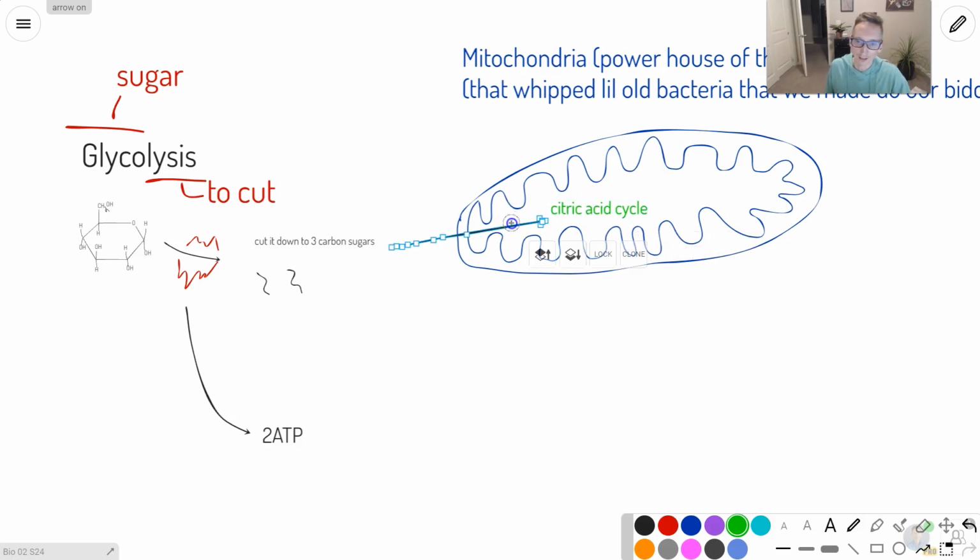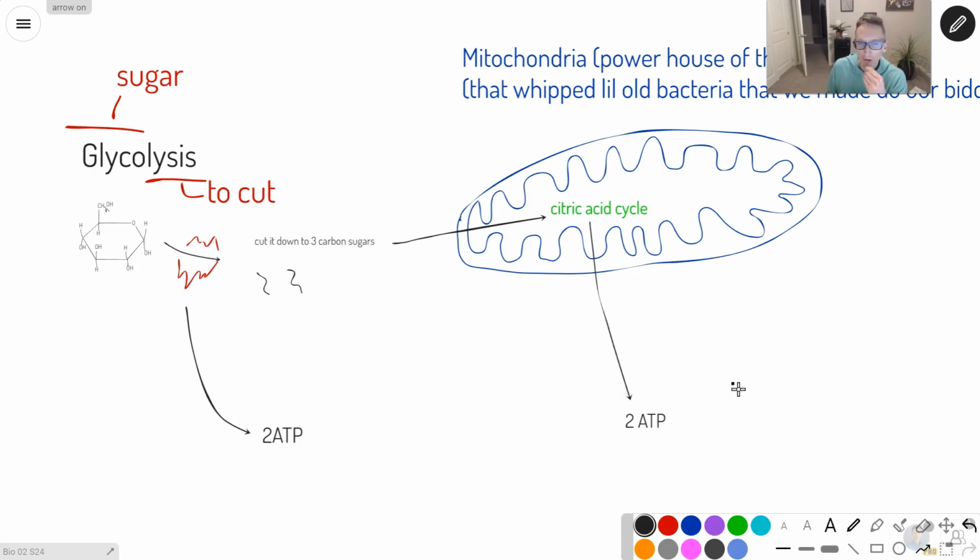It's a lot. If you ever take biochemistry, you'll have to learn all that. We put it in there. We take the sugar, and we're just continuing to process it. We get more energy out of it. We get another 2 ATP. So now we've netted a total of 4 ATP. Pretty crazy.